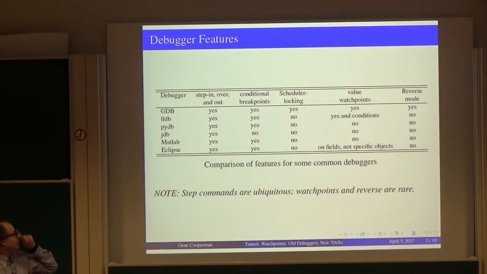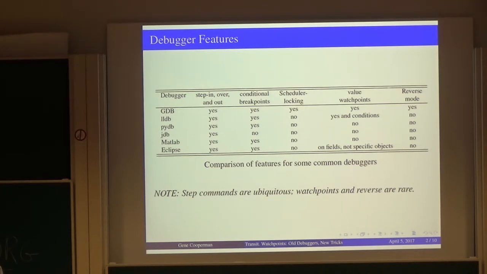So some debuggers have support for this. GDB is very good at it. But they're restricted primarily to something called value watch points. The idea is they can give you a watch point on one location in memory, and therefore one value. And they can do it efficiently. There is hardware support for that. But sometimes you don't want to have a watch point on a value, but actually a more general expression. For example, suppose your application is operating on a graph. The graph is supposed to be connected, and then you have a mysterious error, and you find out it's because the graph is no longer connected.